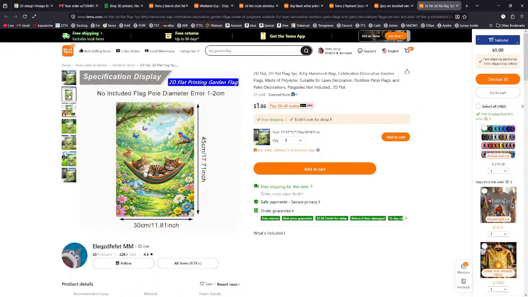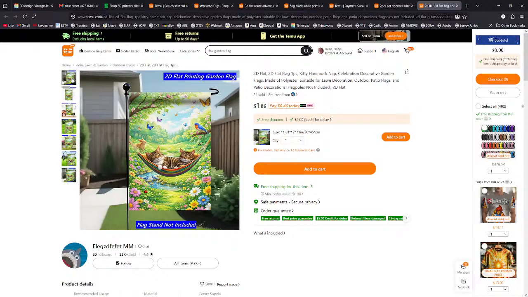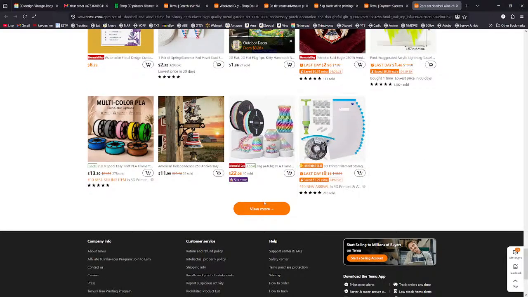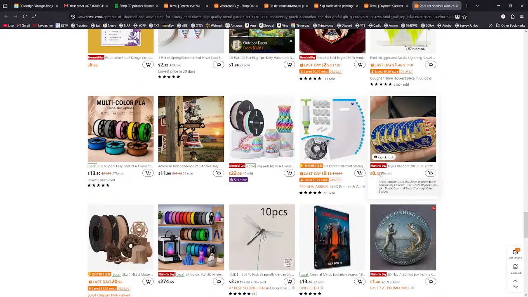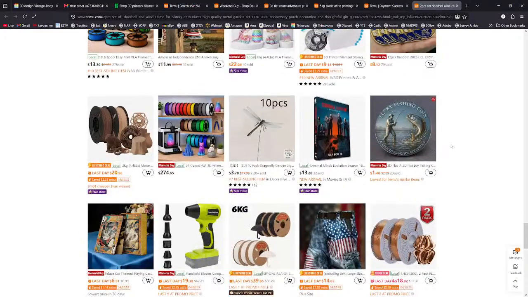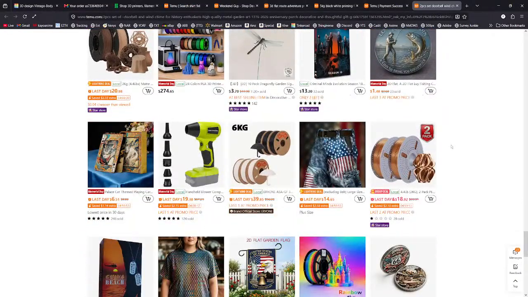I've gotten nice flags for $2, but this is probably single sided. The fact that he does not say double sided, he does not show a close up of the texturing, and the price is $1.86, probably single sided. That doesn't mean don't buy it, but it does mean be aware of what you're getting, or you will be very disappointed.